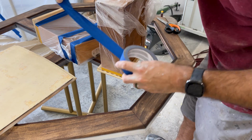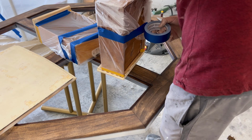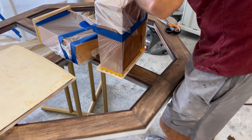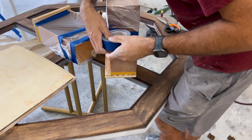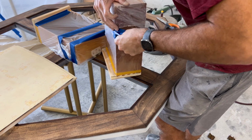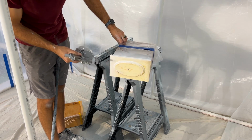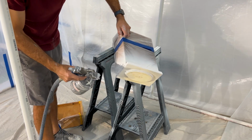And mirrors and frameless drawers and stuff like that can be a little bit more tricky. So usually what I do in those situations, particularly with mirrors, is that I'll take the tape and form an outline of the mirror, and then I'll just tape my plastic to that tape. That way, I have an inch or two of play. I don't have to cut my plastic exact, and it's just a little bit easier for me.